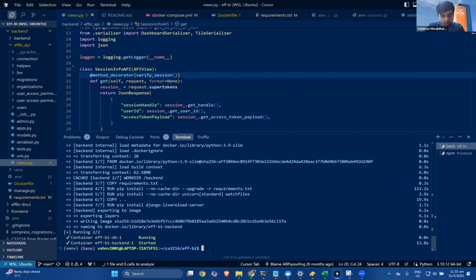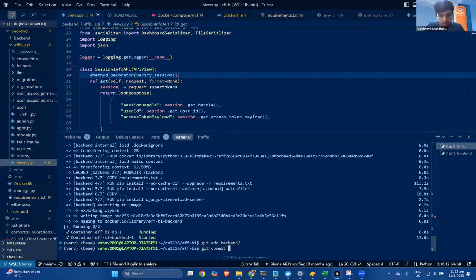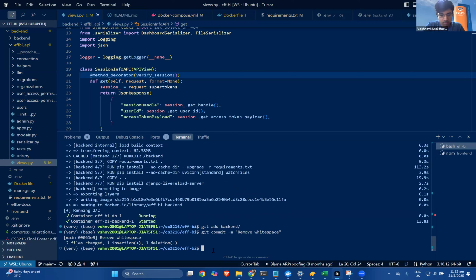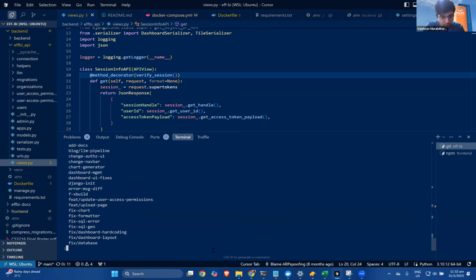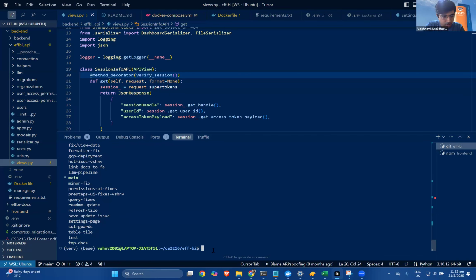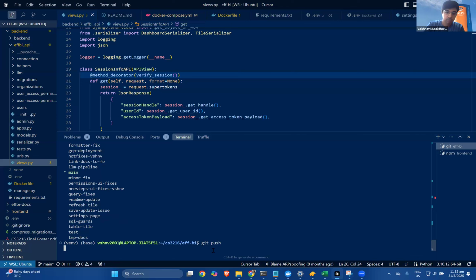Then git add backend, git commit, add, remove white space, git push. Let me just check I'm on the right branch. Git branch, yeah, I'm on main, so git push.